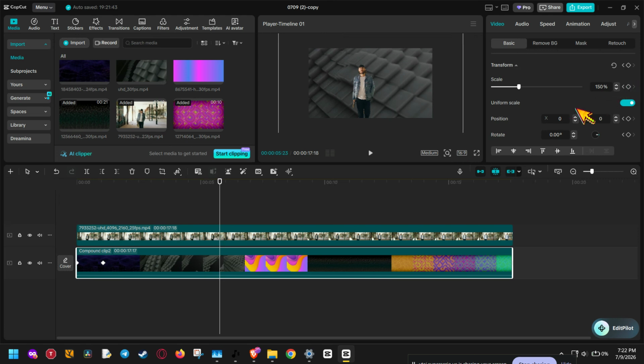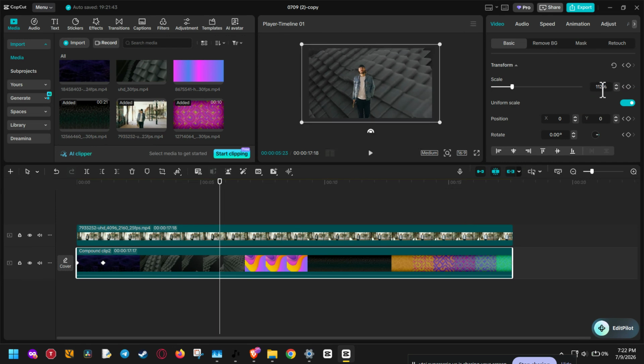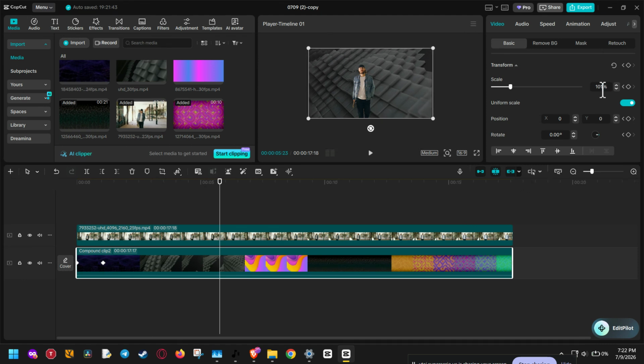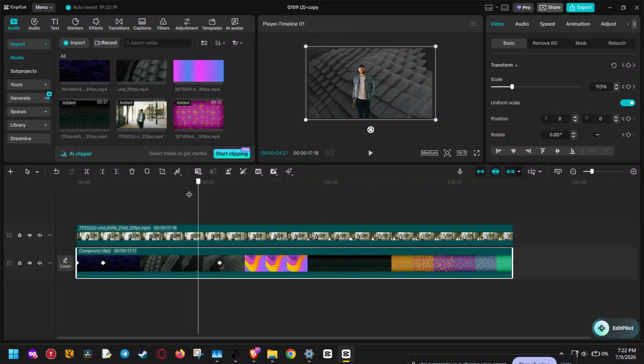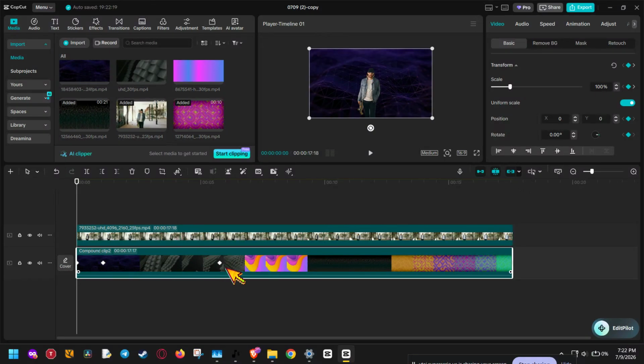You can also use this exact same workflow with a picture instead of a video. So if you have a static image background, just place it under your subject, scale it up, add your first keyframe at the beginning, then move to the end and shift the image slightly. CapCut will animate it the same way, giving your still image life and movement. This is a great trick for adding depth, energy, and style to thumbnails, intros, podcast clips, or reels.